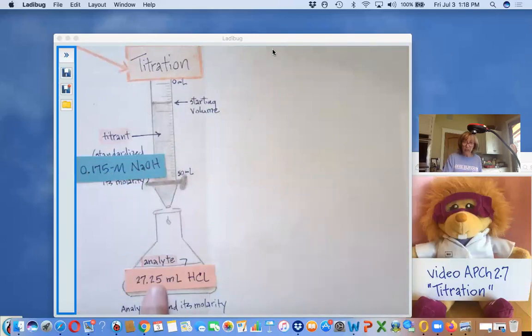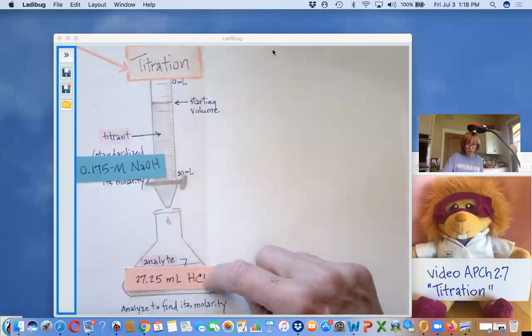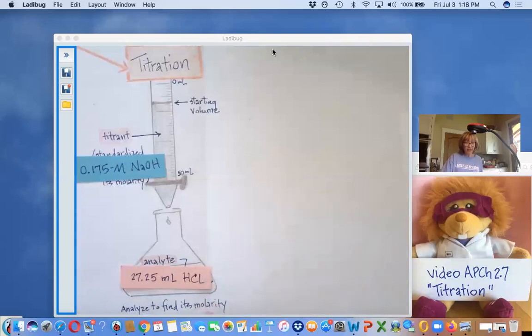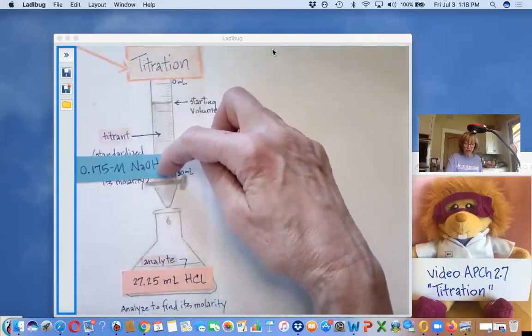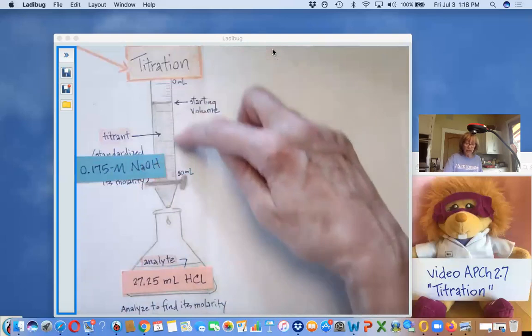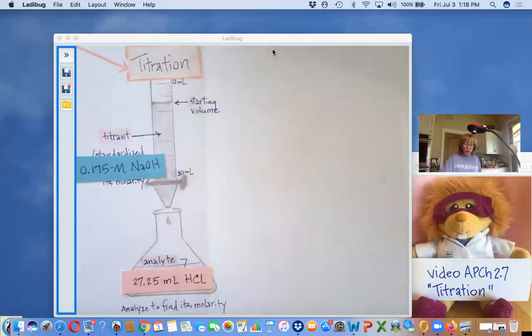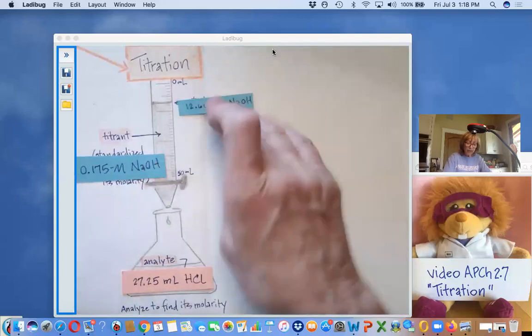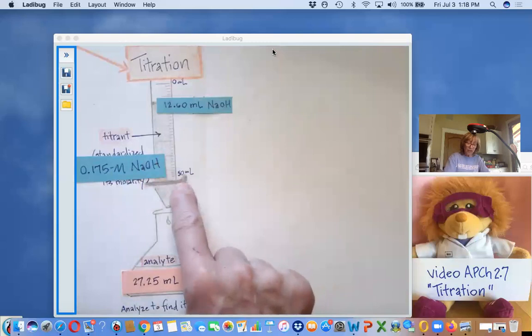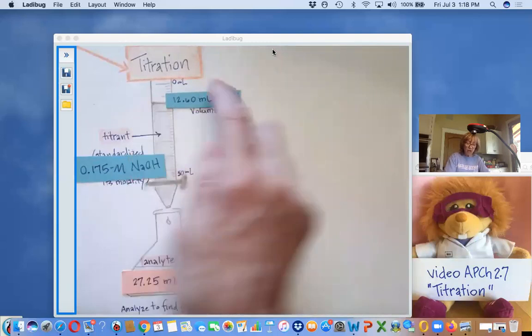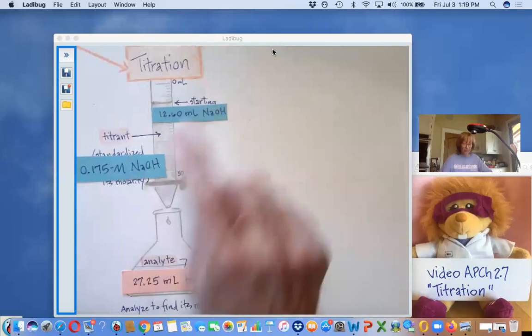So again, the analyte, whose identity you know, and we're trying to analyze its molarity, we're going to take a sample and record its very precise volume. Then we're going to add our standardized titrant, sodium hydroxide, put it in the burette and record the starting volume. Remember how funky burettes are with the 0 at the top and the 50 at the bottom? So this meniscus up toward the top, 12.60 milliliters.